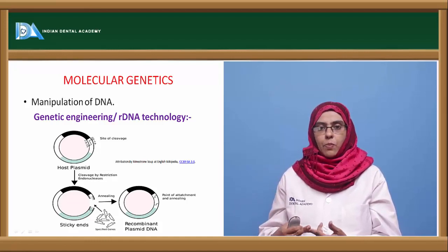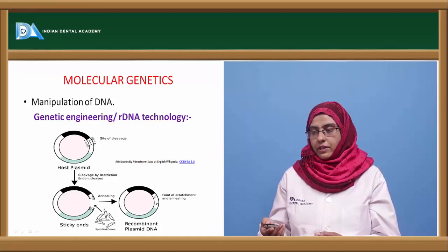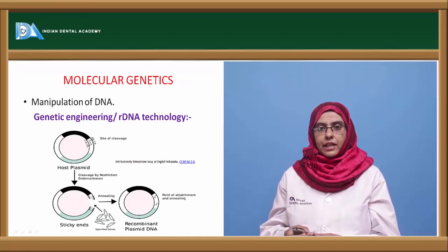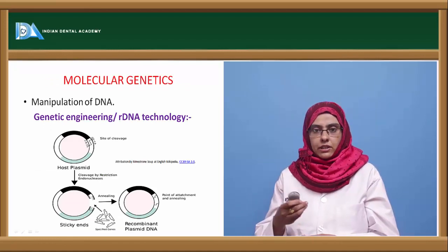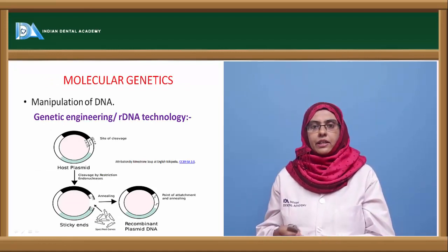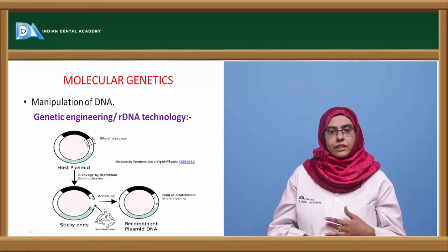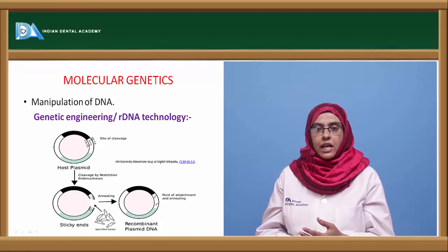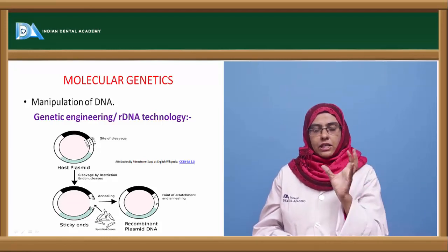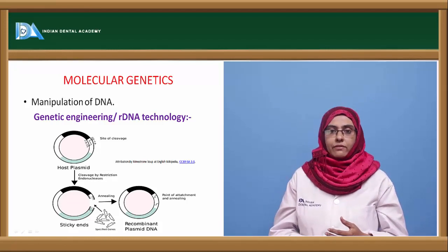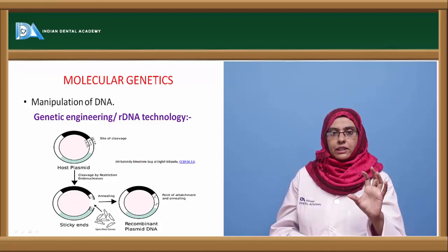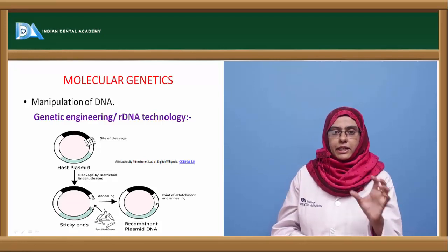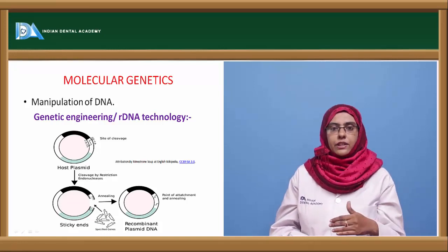Isolate the donor DNA and cut it with the help of restriction endonucleases into variable lengths, and our gene of interest is selected, cloned and transferred into a cloning vehicle, which is a vector. A vector can be a plasmid, an autonomously replicating unit present in bacteria, or a bacteriophage, and this will carry your gene of interest, hence it is called a cloning vehicle. Once it has been integrated with our gene of interest, it is called a recombinant DNA. Now this recombinant DNA is transferred into the bacterial cell.